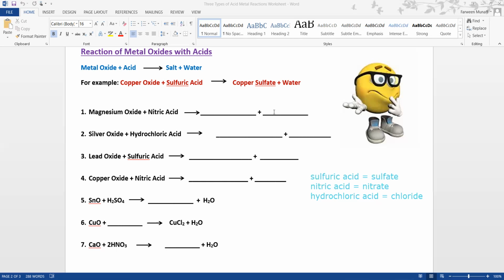So what we're going to do is we can just write water. Okay, that's going to be our constant. And as we can see, that's reflected above there as well. Okay, now we're going to fill in this box here. This box is basically representing the name of our metal salt. So if we look at the metal that's involved here, it's magnesium. Okay, and magnesium is combining with nitric acid. So I want you guys to think about what's the name of the salt that's going to form here that I'm going to put in the first box.